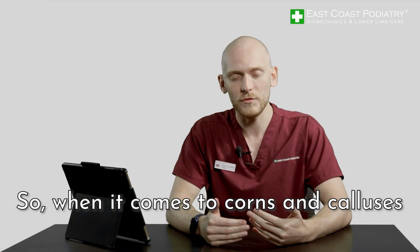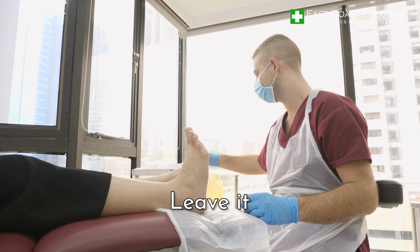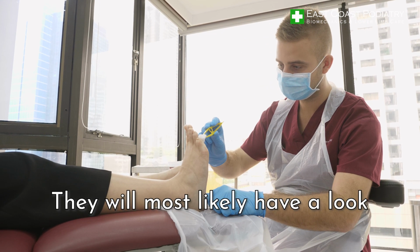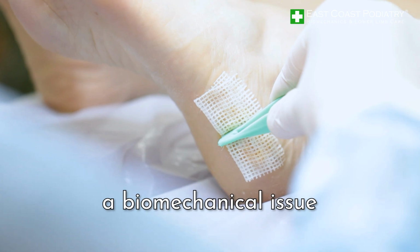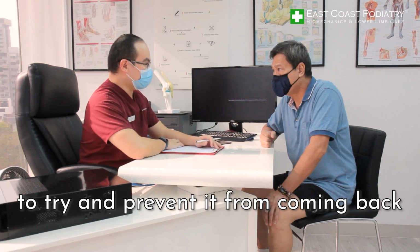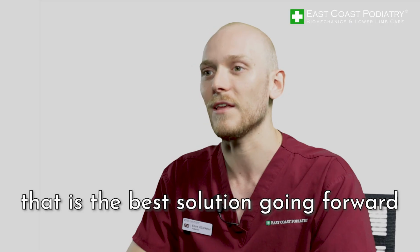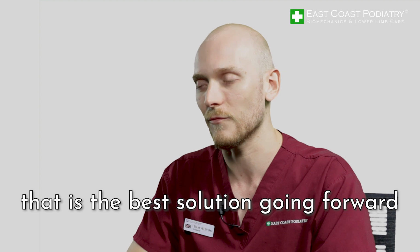So when it comes to corns and calluses within the diabetic population, don't put corn plasters on, leave it, see a specialist. They will most likely have a look and they will see whether it is a biomechanical issue, and if it is, they will put something in place to try and prevent it from coming back. Because if you can stop it from breaking down, that is the best solution going forward.